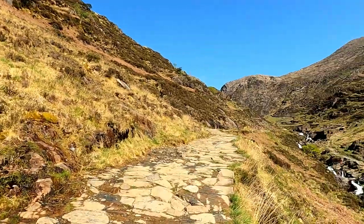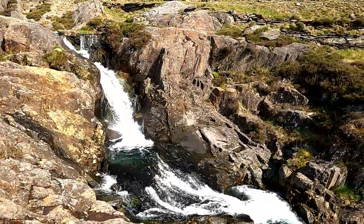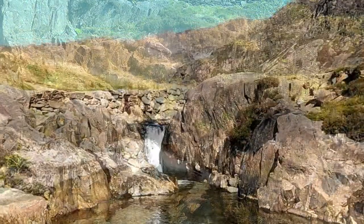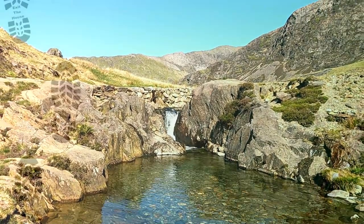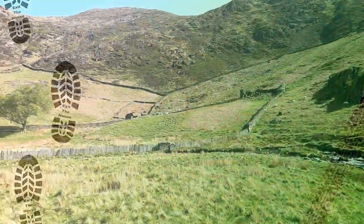Another gorgeous day — I don't know how I pick them! It's about half nine now and there's loads of people out on the Watkin Path today. We're soon past the waterfalls and heading towards Gladstone Rock, first passing the old ruins of some of the miners' buildings. In summary, on the map we're following the pink route — the Watkin Path. However, we're going to make the route even more interesting and take an alternative route back down, which will join up with the Watkin Path at the top of the waterfalls.